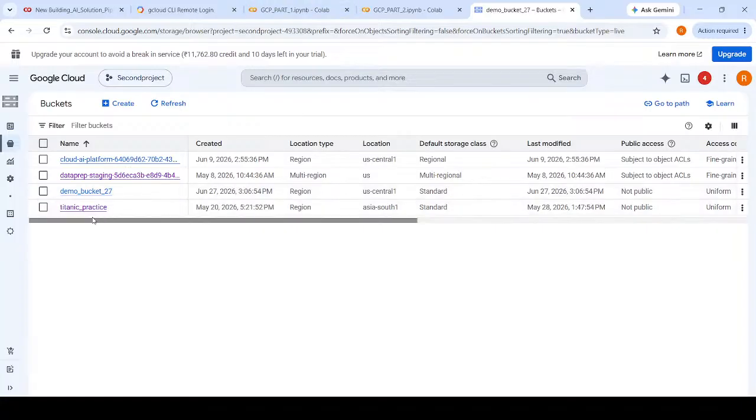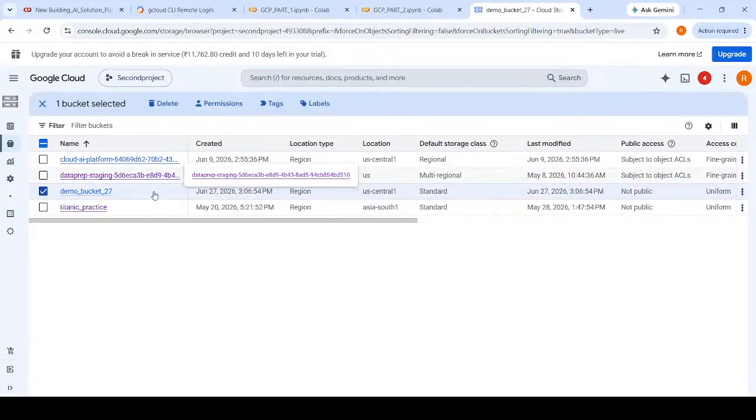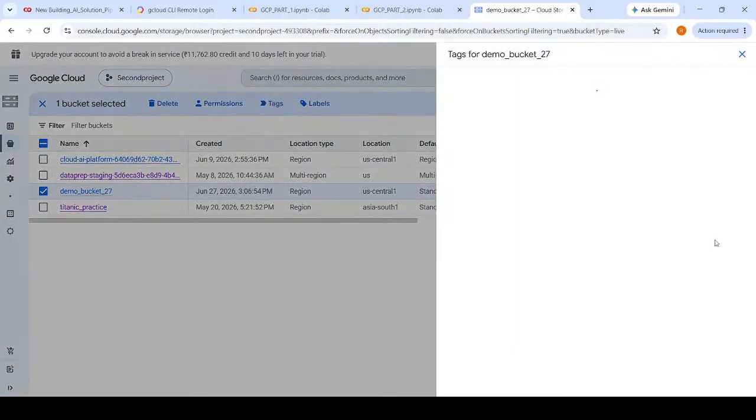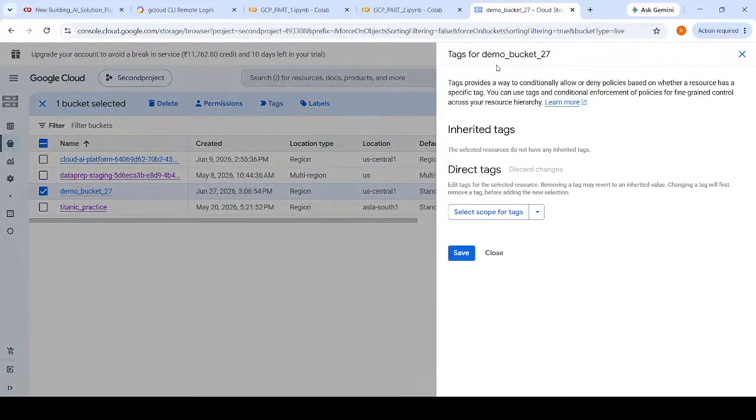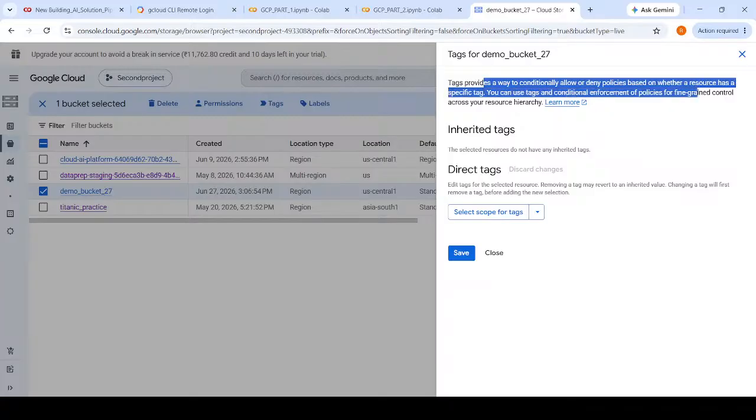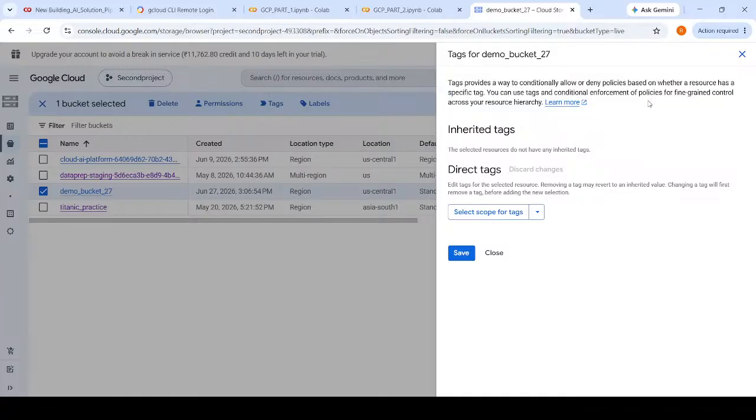Okay. So let's delete this. Since tags are there: tags provide a way to conditionally allow or deny policy based on whether the resource has a specific tag. You can use tags and conditional enforcement policy for fine-grained control across your resource hierarchy.